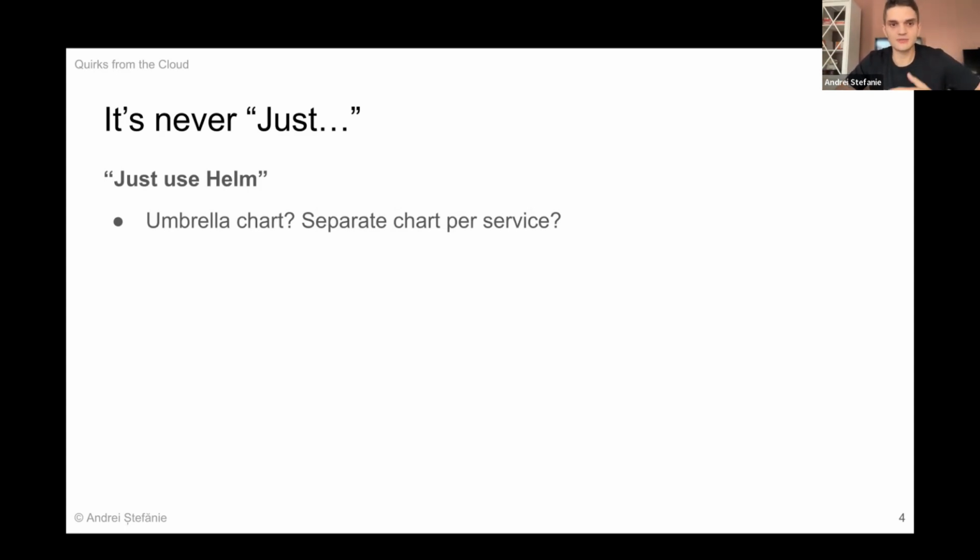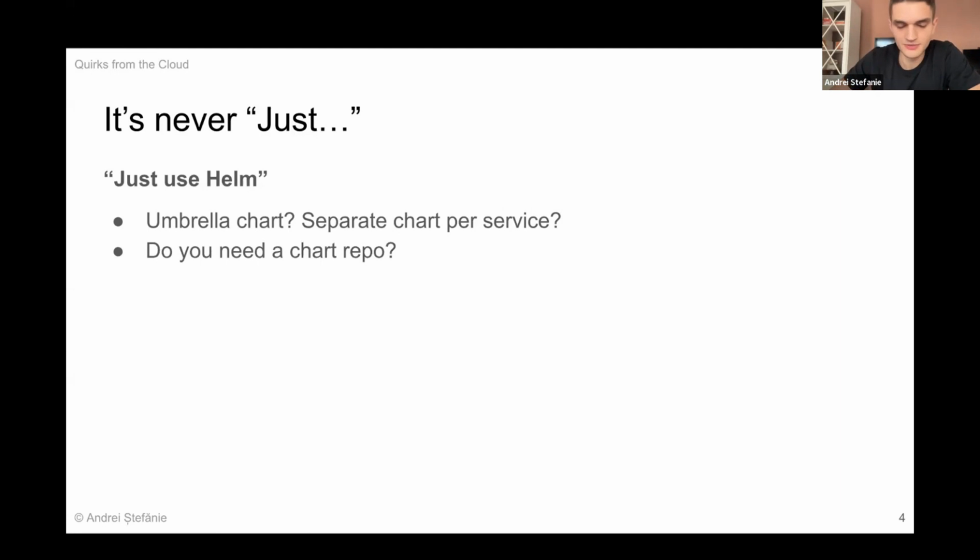For example, at Cyscale, we started with an umbrella chart, but then we split the chart into separate charts, each one of our services having their own charts, and we saw some benefits. But that's not applicable to all cases. If your system has multiple services, but they all are very, very similar, then you might handle things or manage things more efficiently using an umbrella chart, because you can define similar charts much easier.